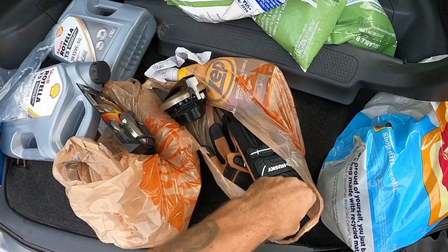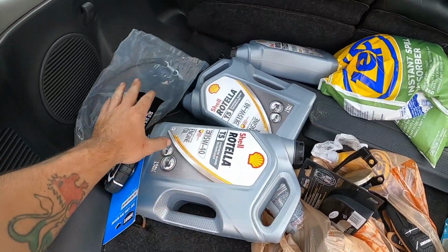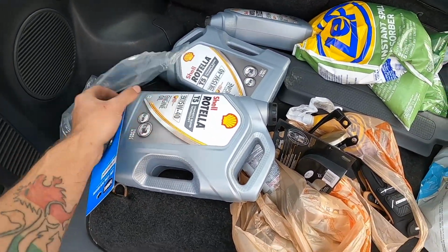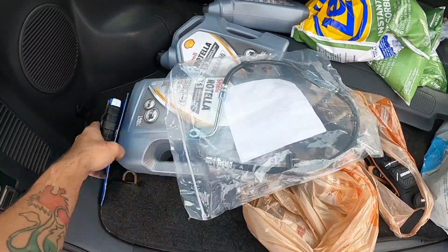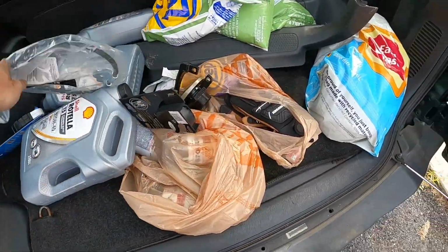I went and got gloves, we got degreaser, we got paint for the bumper, we got 3 gallons of the only Rotella that they had left at Walmart. Got a new brake hose, 100 foot of measuring.